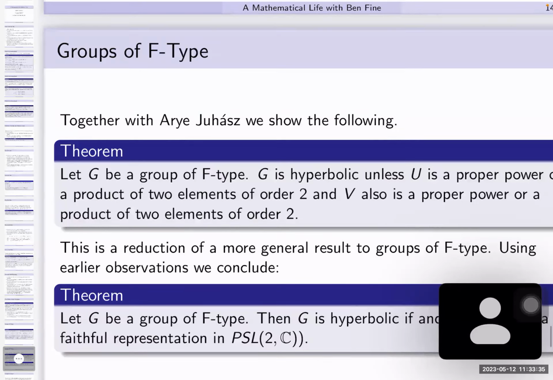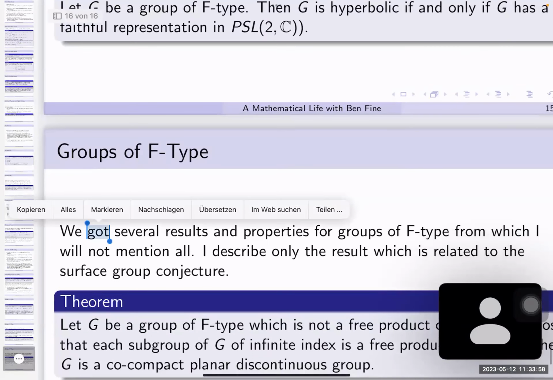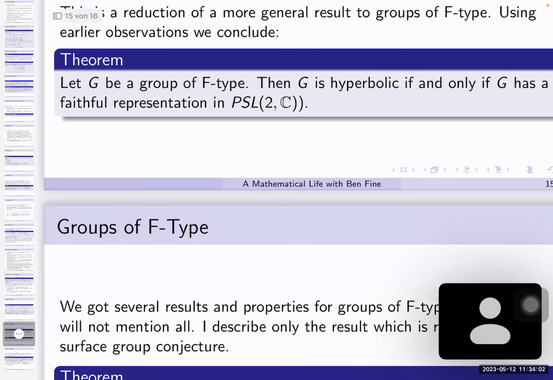And if we use our techniques, which we had in the earlier papers, then we automatically can say that G is hyperbolic if and only if G has a faithful representation in PSL(2,C). That is a typo. It should be PSL(2,R), in the real. Certainly, it's not correct if we take the complex numbers. You see the infinite dihedral group and the group generated by 3 elements of order 2 can be presented in the PSL(2,C), but not in PSL(2,R). So this is unfortunately a little typo, must be R. So again, let G be a group of F-type, then G is hyperbolic if and only if G has a faithful representation in PSL(2,R).